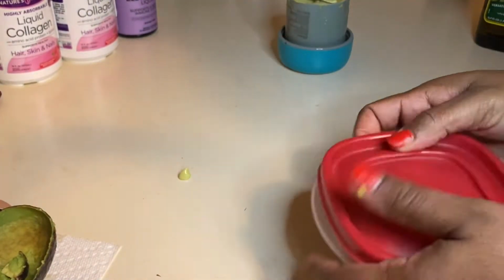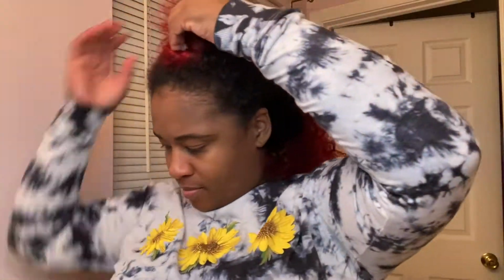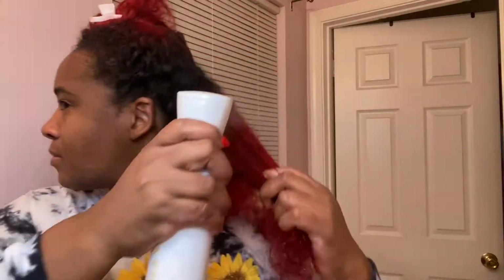All right, guys, so I just finished washing my hair. As you can see, I washed it with the No Poo, and then also the conditioner. I put some of the Decadence conditioner in there, and it looks shiny. I absolutely love the shine, and I really love the conditioner and the way that it feels. It's super soft, and I'm excited to put this deep conditioner in there just to see what else it can do to soften up my curls. I absolutely love the No Poo and the Decadence conditioner.